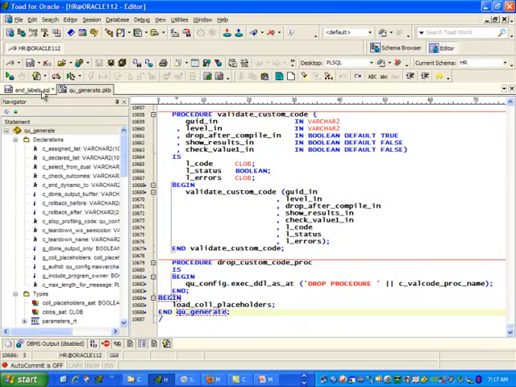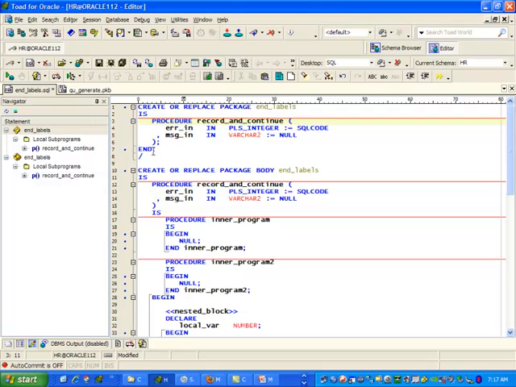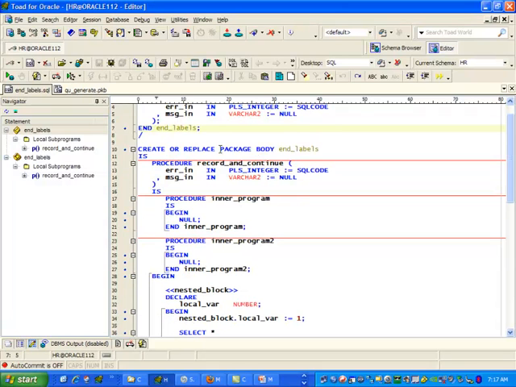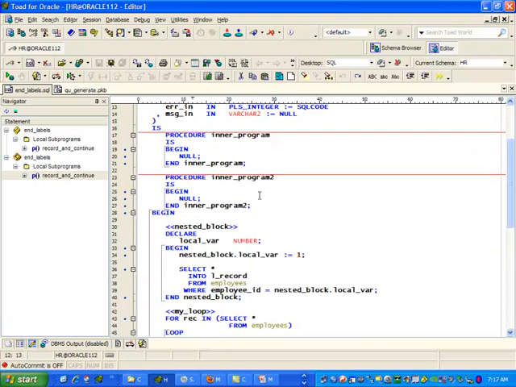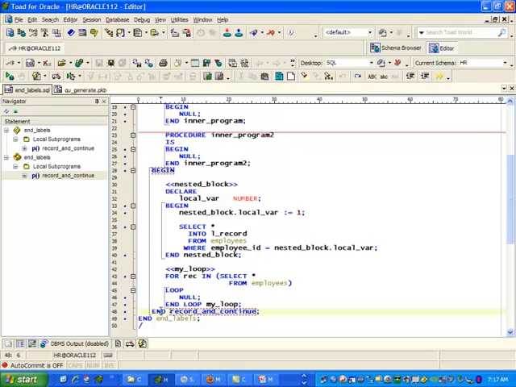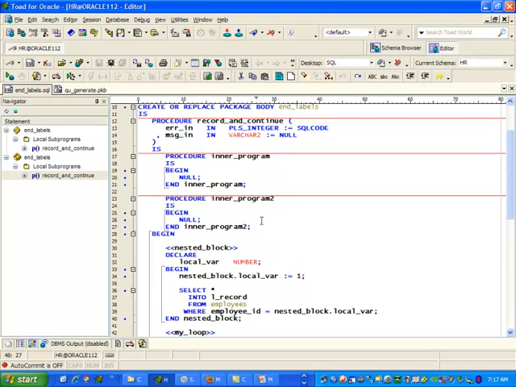Let's go back to the endLabel script. But you can not only provide endLabels for your program units at the schema level, also within a given program unit like a package body, when I create procedures, I can also specify at the end of that procedure the name. And if I have local or nested modules inside my procedure, I can and should provide the names. And here's a situation where, again, it's very small incremental changes to your code that can greatly improve readability.